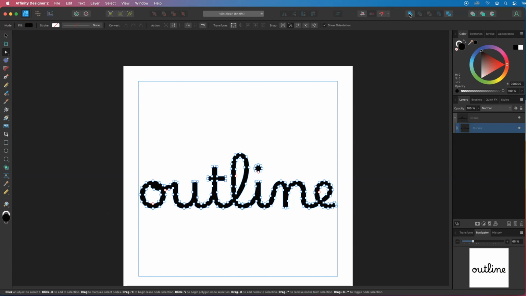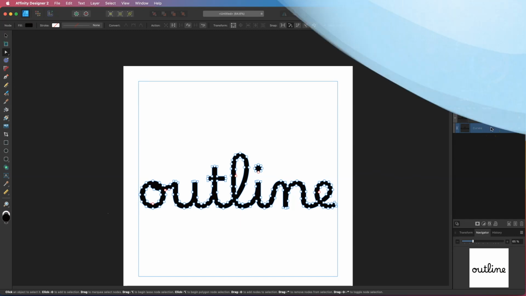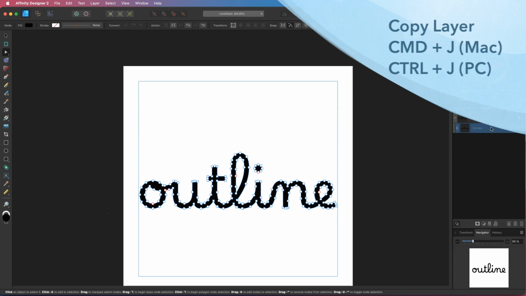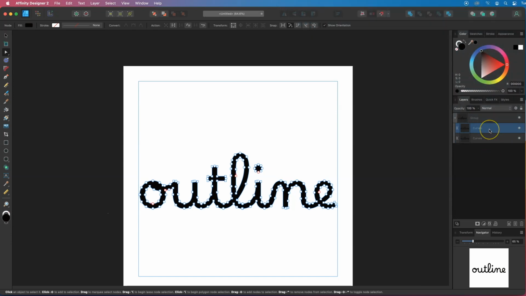So now that we have our text layer, we want to add a background element for the transparent outline. So I'm just going to make a copy of this layer, and I'm going to do that really quickly by doing the Command J command, which just makes a copy of that layer, which is nice because it keeps it lined up in the same position. Clicking on the layer below, which is our drop shadow, I'm going to pick a new color for my drop shadow.